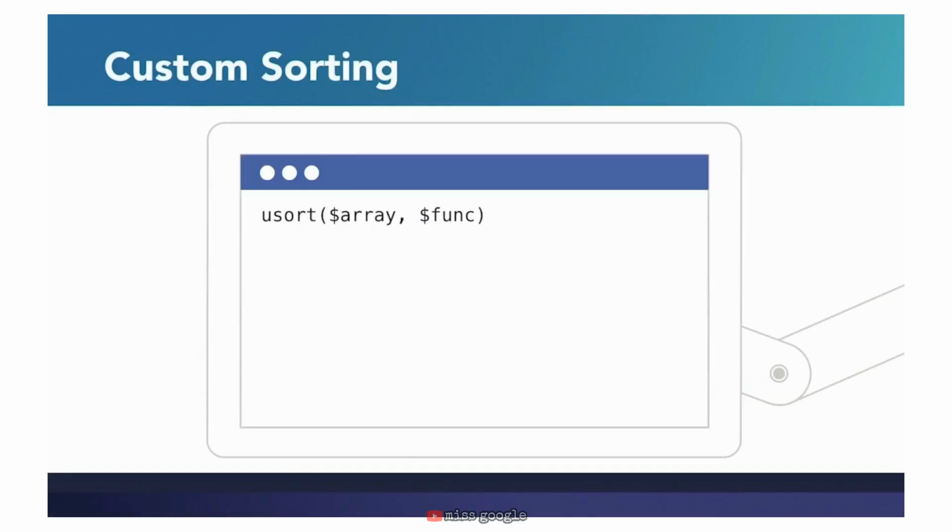So how do we use usort? The syntax is pretty simple. Usort takes two arguments, the array that we want to sort and a function. The function that we pass to usort is where we define the specific sorting behavior that we want. This function is called a comparator function, and here's how it works. The function takes two arguments, and these two arguments stand for any two elements in the array that we're sorting. And then the return value of this function for any two elements determines the order in which these elements will appear in relation to each other in the final array.